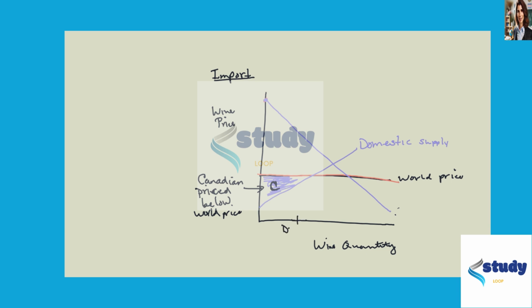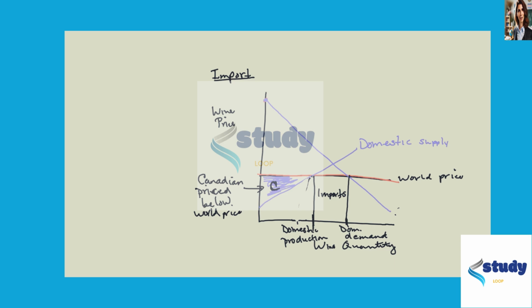So this is domestic production, which is going to be below domestic demand, which is why Canada needs to import. So the difference between these two, and let me line them up here. I did better on the second one. The first one is a bit off. The difference between these two represents the amount imported.